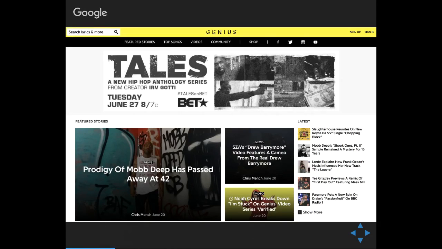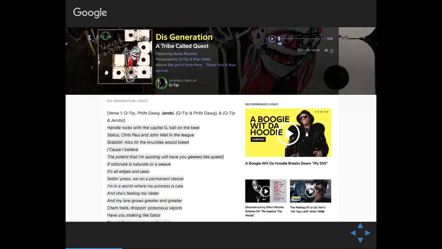This is what the site looks like, and you can see it also has stories. It's a similar kind of publishing platform, but its real purpose was more to capture the lyrics of originally rap songs, hip hop. Since they rebranded, they've been broadening their focus to not just rap, but all different kinds of genres, and not just music, but even other kinds of media.